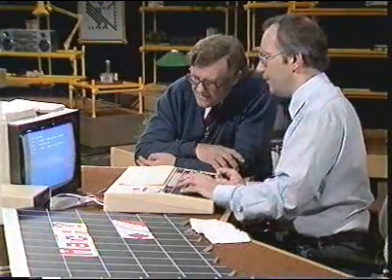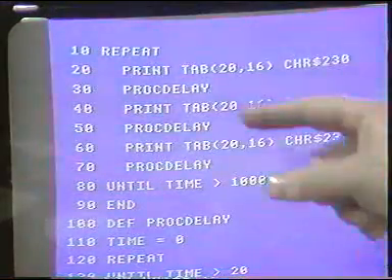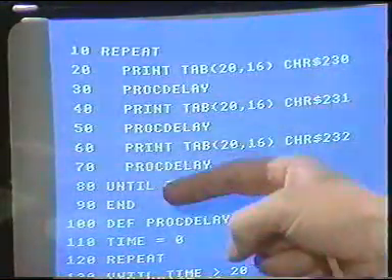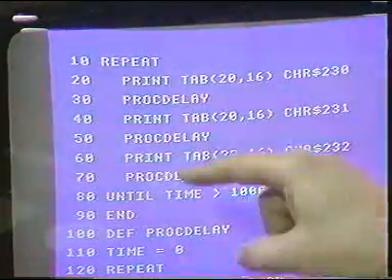Oh, yes. Well, is the code very complex for that? No, it's quite a simple little program. I'll list it out for you. That's the total program to do that. I'll just explain it. The top section of the program here is a REPEAT UNTIL loop, and it goes round and round that many times, doing the following.